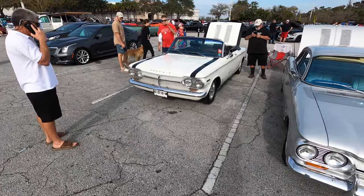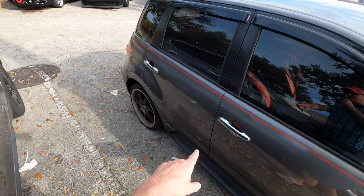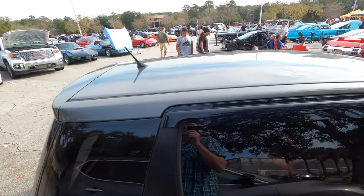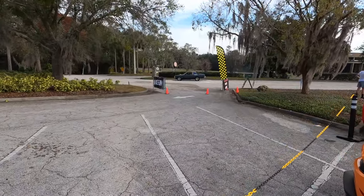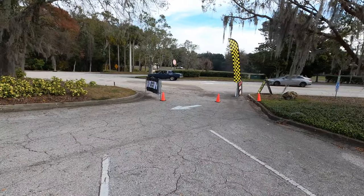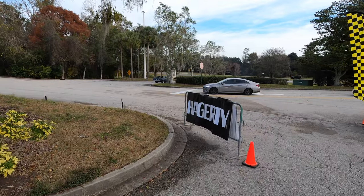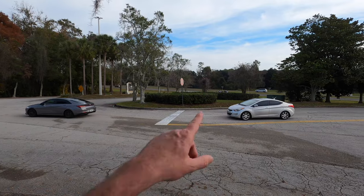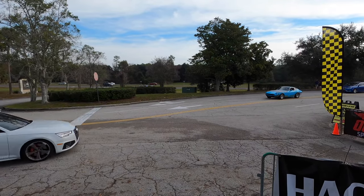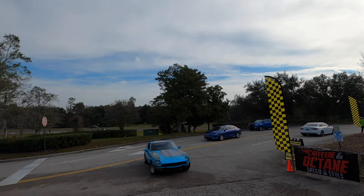That one's got an interesting front end. Trick wheels, interesting interior. Oh, there goes that Malibu I saw in the spectator lot earlier. Oh yeah — oh that sounds good. I wonder if I can hear him make a right. There are kids with cameras filming people leave. Oh — Z car in primer. Ha! He got on it. That was worth the price of admission right there.